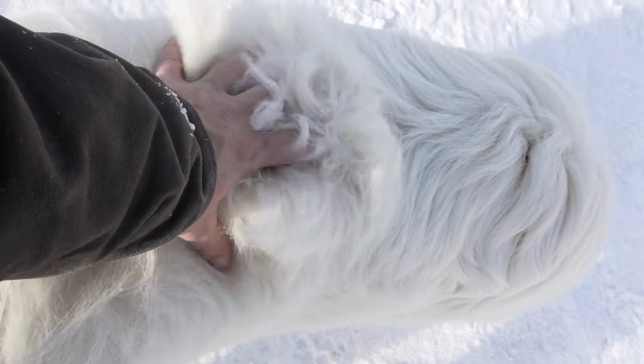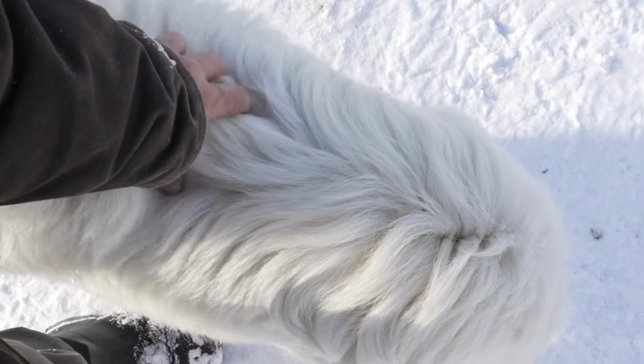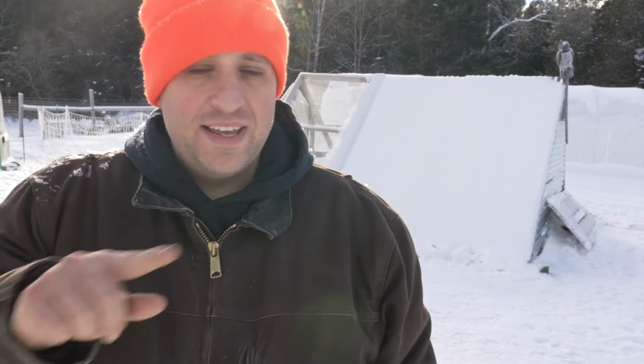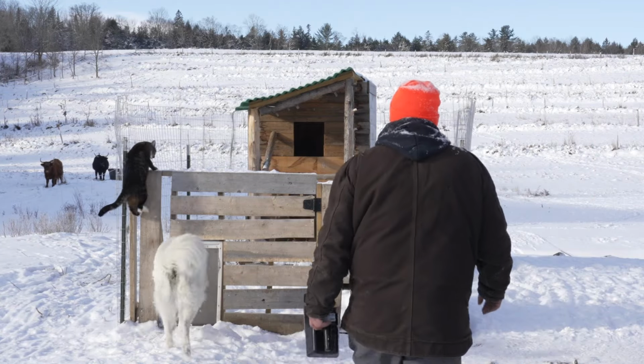And for a dog like Toby though, that's a good deal. He is not an indoor dog at all. He gets anxious and nervous whenever I try to bring him indoors. He'd much rather be out here around his farm, wandering the land. And he has this very special, soft, double-coated fur that keeps him nice and warm. It's essentially weatherproof. It's very similar to what huskies have as they run their dog sleds. And while sometimes people will give me flak for keeping Toby outside, I actually know that that's what he likes the best and what's actually in his best interest. And if you guys are wondering, he does have a house, which I'll make the next stop on the tour.